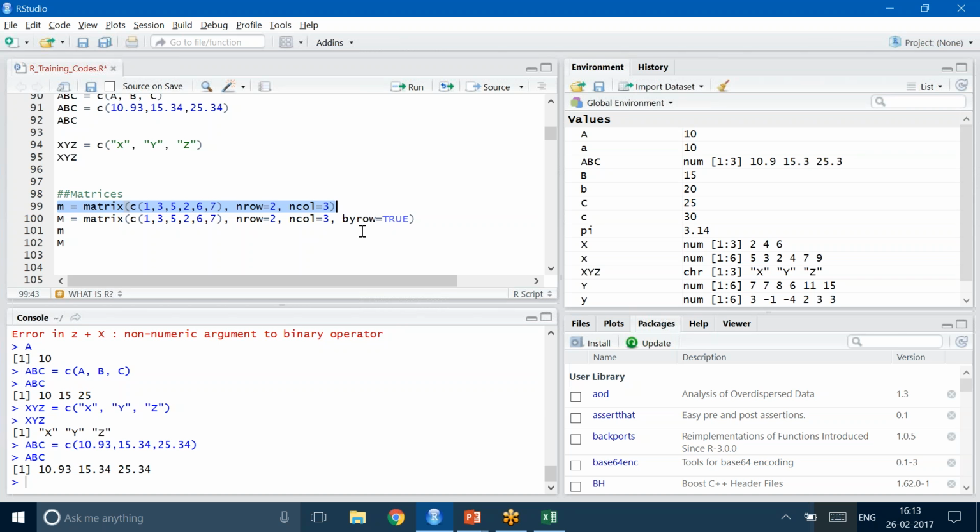See, programming is like a set of instructions. And those instructions you pass like parameter values. So here, this is the first parameter. So nrow is equal to 2. Now, let me also show you.